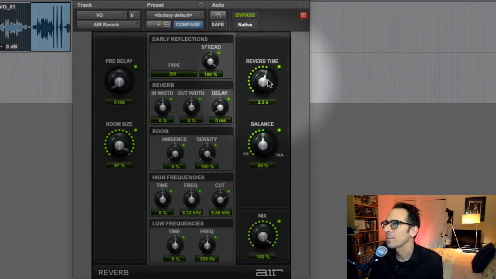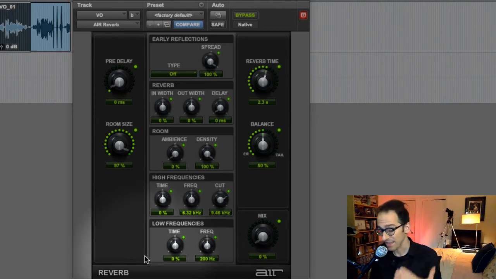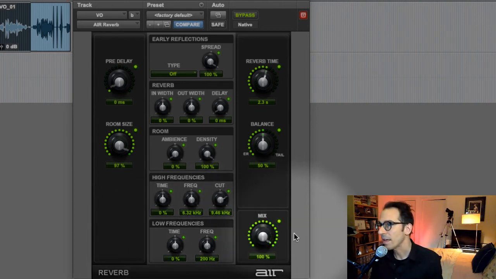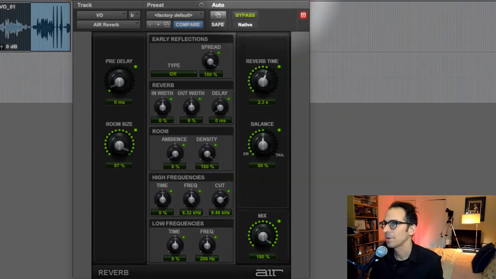These are all different parameters of reverb. There's something called pre-delay. There's something called balance. There's something called mix. This is a very important parameter to adjust. Almost every effect has some sort of mix adjustment. Basically, a mix blends the effect between completely dry, which means it has no effect at all, or completely wet, which means what you're hearing is all effect. It's good to just play around and see what sounds best to you.